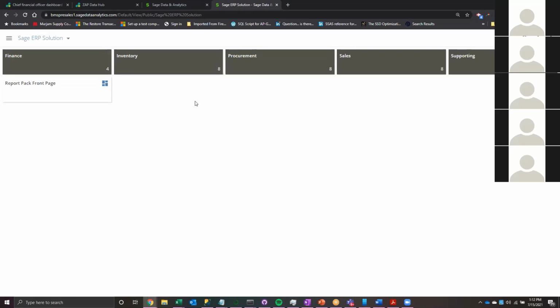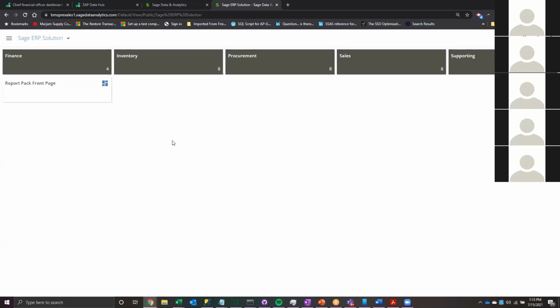Then we'll flip over to the other side, where if something is not immediately out of the box, how would you go about reporting on it with Sage Data and Analytics? If there's a custom report or you need to make changes, how do you go about doing that? We'll talk about that afterwards. Then two other key areas: we'll talk about how you can make this data accessible and how you can distribute it. And we'll finish up with, hey, we're not just about your Sage data. We are about all of your data. So just keep that in mind. If there are other data sets that you need, we're going to show you at the tail end that we can probably connect to it.